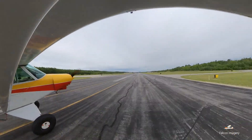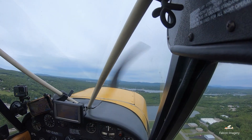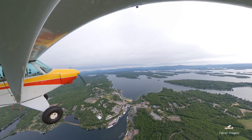In this video I'm going to go out and demonstrate some steep turns. We're going to level off at 3,000 feet, do some pre-maneuvering checks, and then demonstrate steep turns. For steep turns, the private pilot ACS requires a 45-degree bank angle, plus or minus 5 degrees, maintaining plus or minus 100 feet, and rolling out within 10 degrees of your initial heading.